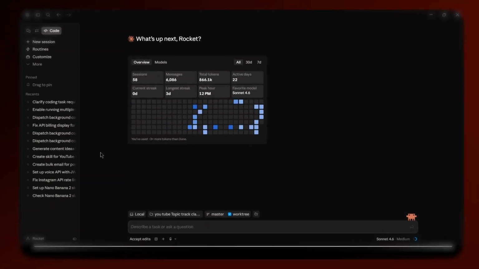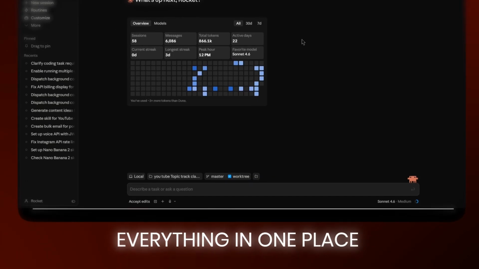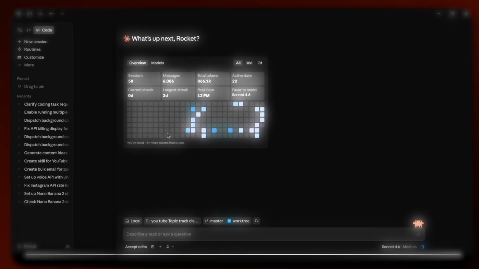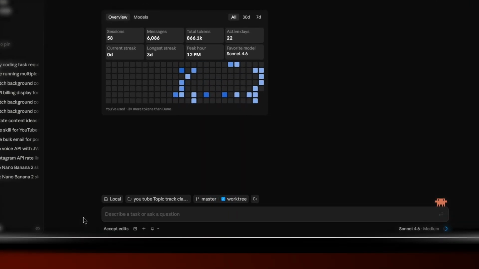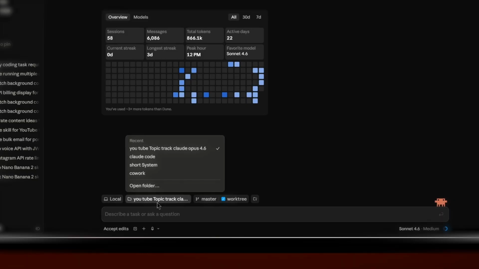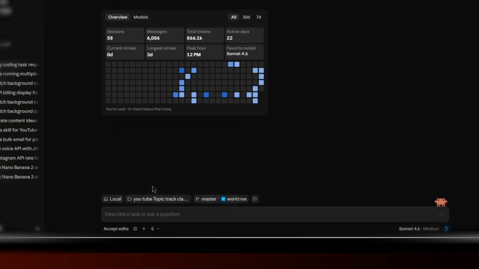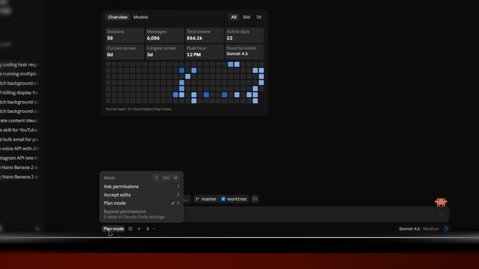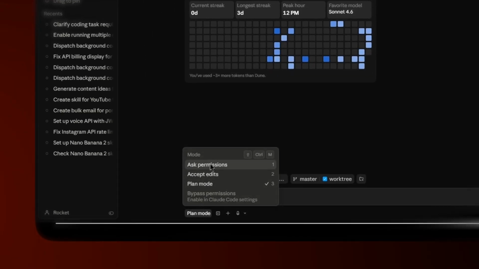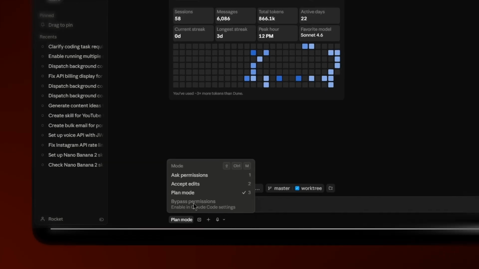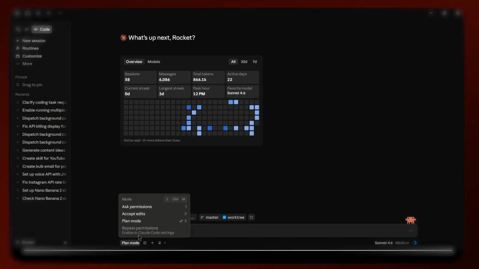If the terminal feels too technical, you don't need to worry about it at all. With the Desktop app, you get everything right inside a proper application. It has a clean UI, a chat bar where you give Claude your instructions. From there, you can give it access to your folders, your files, whatever you need it to work on. You can also control what mode Claude Code runs in, all from a simple interface. Basically everything you can do in the terminal, but with a beginner-friendly UI on top of it.